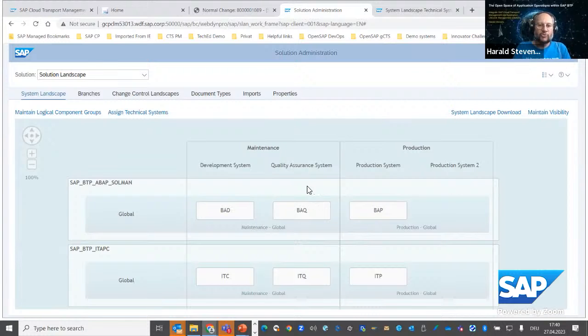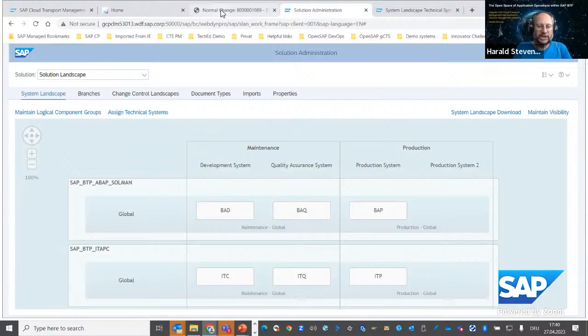And what I've done now, based on this solution landscape, is create a change cycle, which is more or less an overall description of a set of projects or activities belonging together using the same landscape. So you're defining this change cycle.